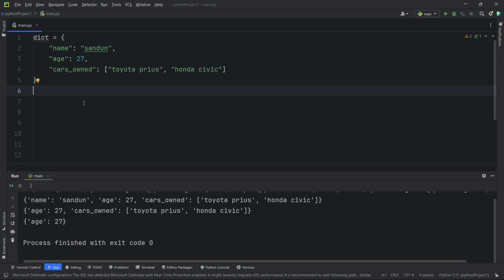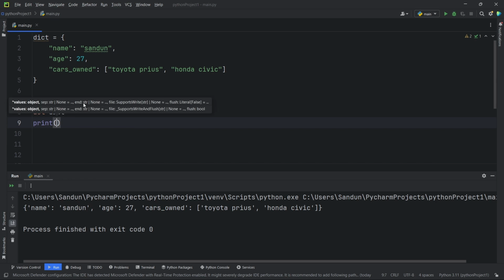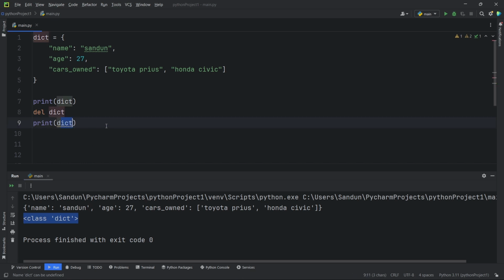And also we can do one more thing. We can also use the del keyword to delete a dictionary completely. So first I will print dict, and it should give the results as expected, but next let's delete this dictionary by using the del keyword, and I am putting dict, and next I will print dict, and this should result in some kind of an error because we already cleared it, but still it just has some reference that it is an object of this class, but it doesn't show any value when we print it for the second time. So in this way we can delete the entire dictionary by using the del keyword.